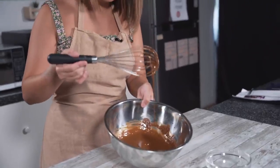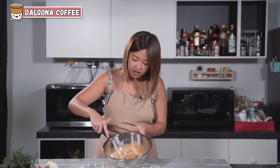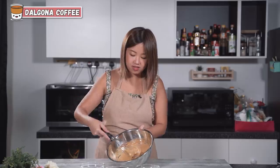It's frothing up a little bit. Okay, and we are done. Look. Check out the foam, check out the cream, check out the froth. I don't even know what to call this thing.